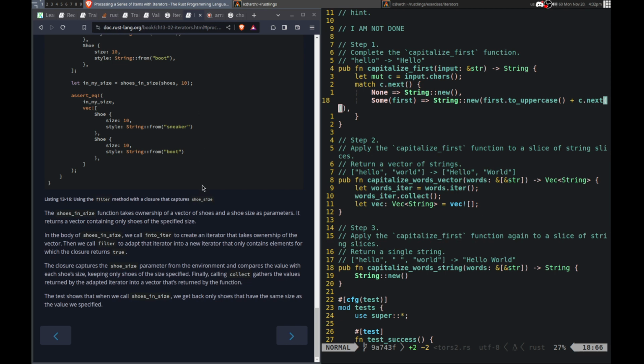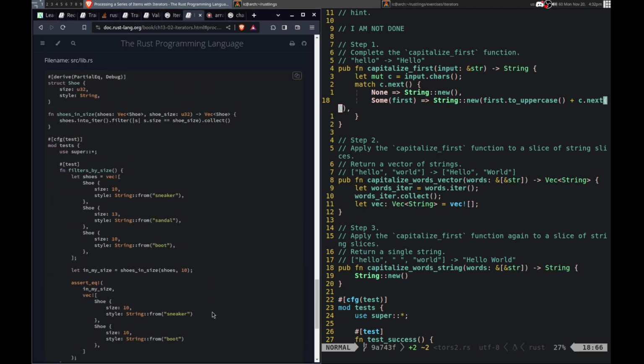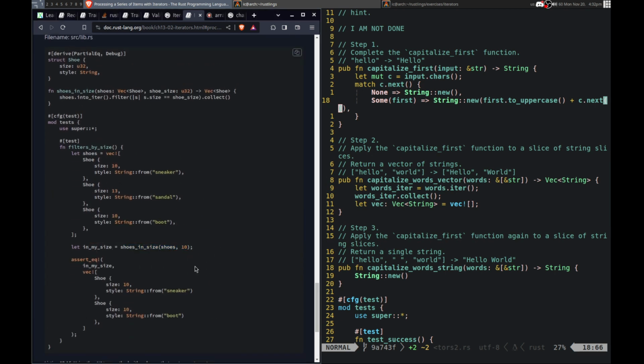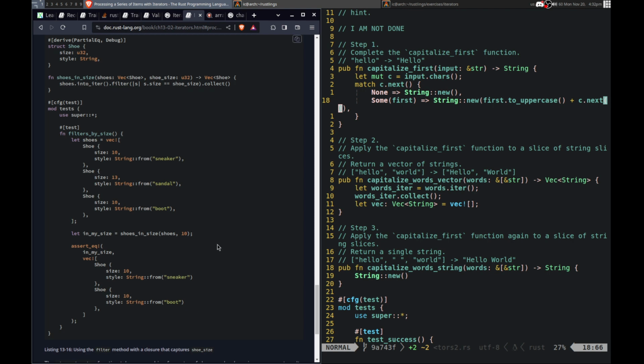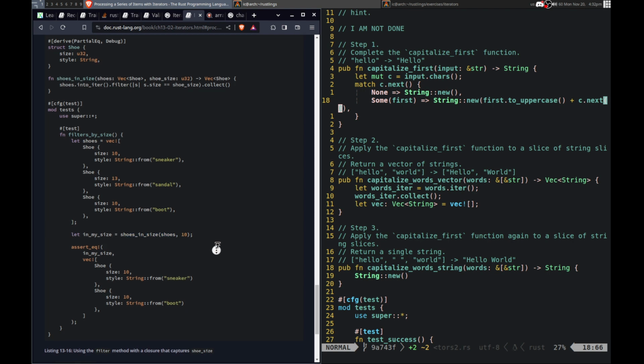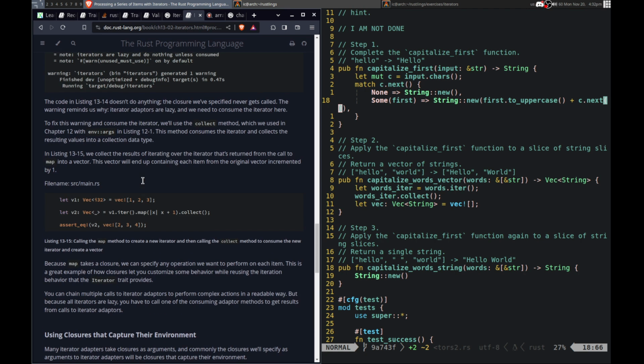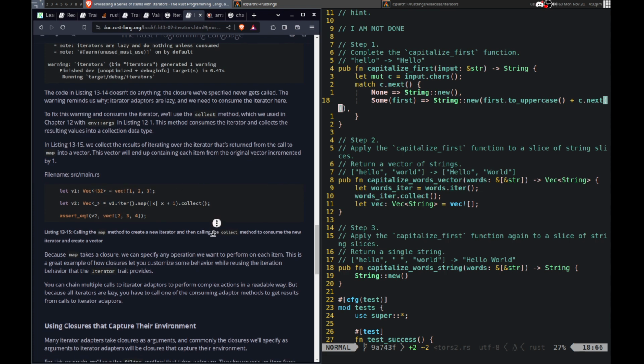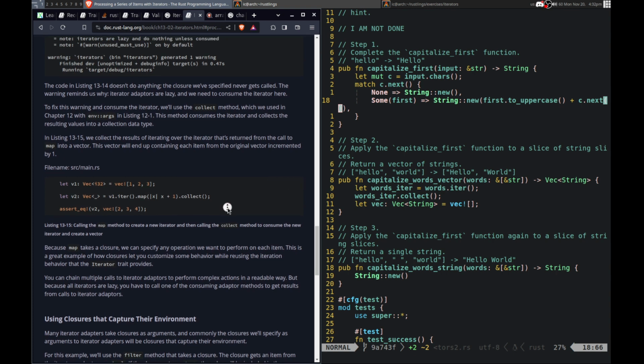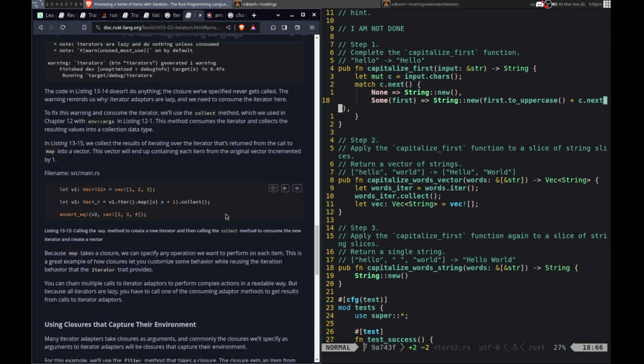Let's see, is there from iterator, size 10, okay. Size filters then. Okay. Actually, I feel like this is similar to what it wants us to do. Maybe.